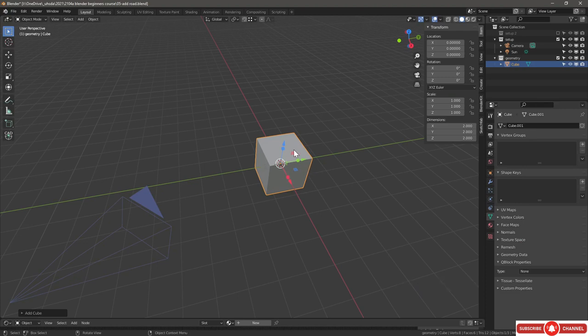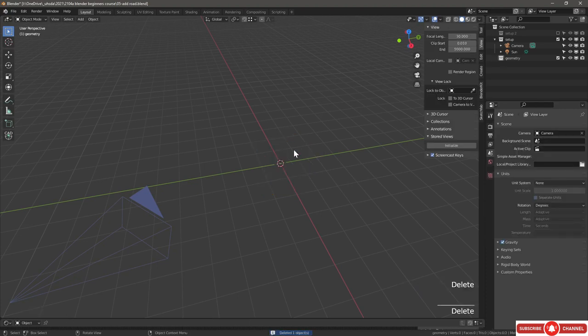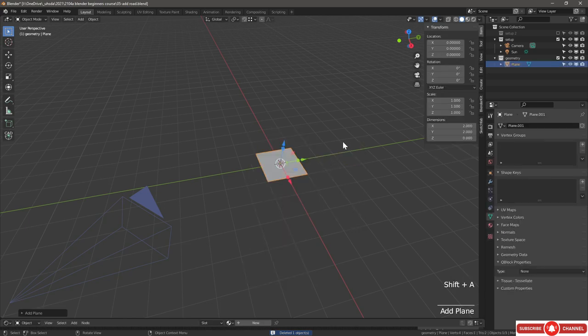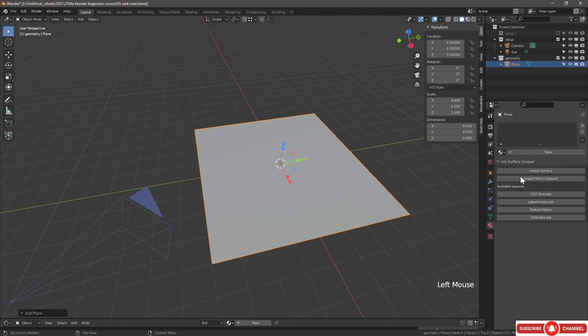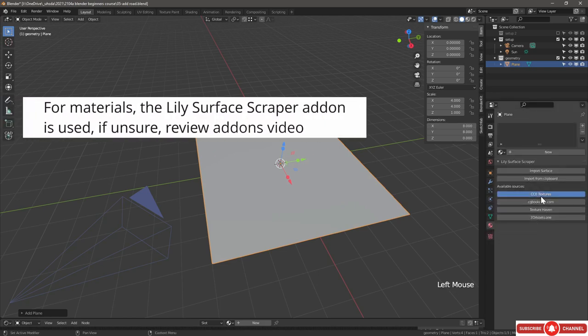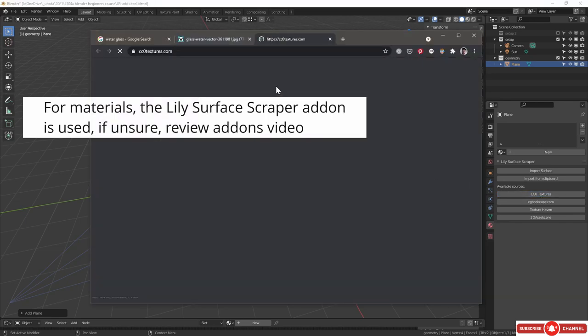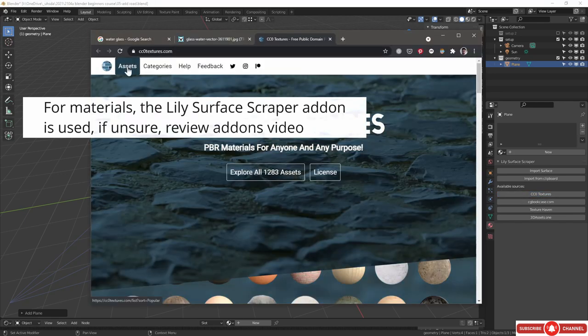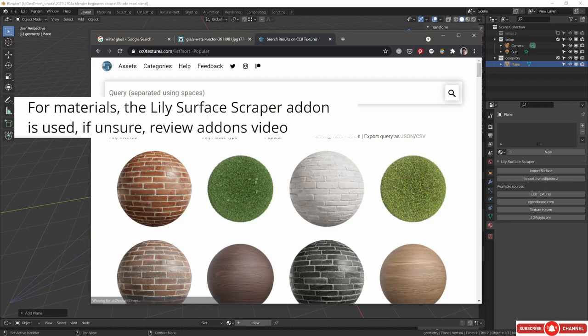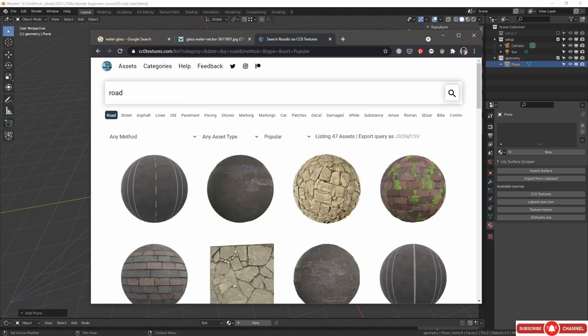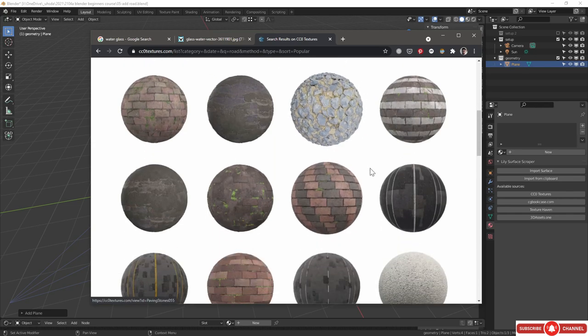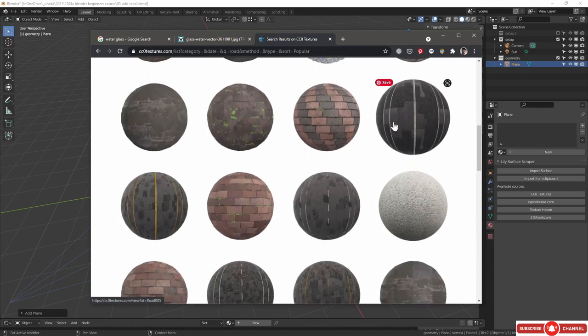We're ready now to start with our modeling for our building. So the first thing we want to do is delete the default cube. Shift A, add mesh plane. Now let's change the dimensions to 8 meters by 8 meters. Next, let's go to materials and go to available resources and let's select CC0 textures. Go to assets and search for road. We're going to make our road section the first element. And I quite like this road over here.